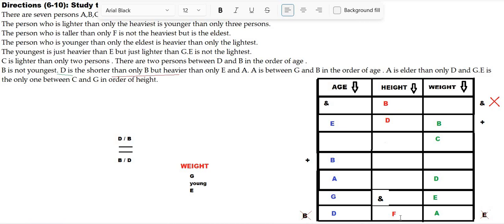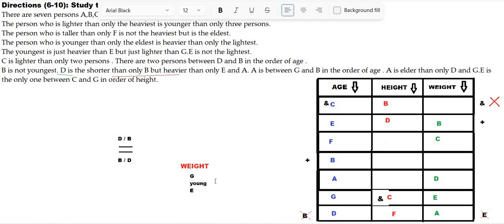Now check in the height column, there is already F. So in that column we can't write F here because F is already there. So I have to take C here only. In the place of the unmark, I will take C. That's all. And the remaining person is F here. This is the place for F. So A's column is filled up, right?